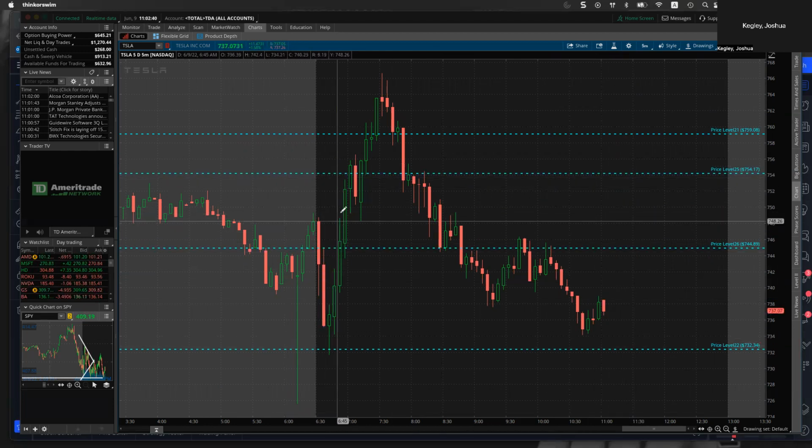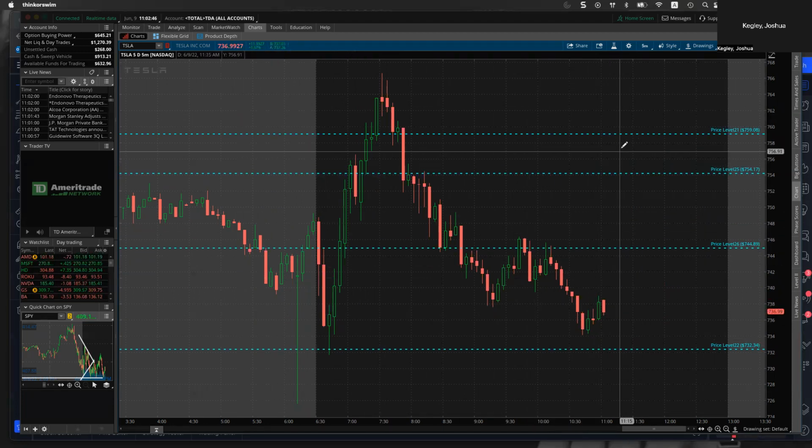You can see price respected those levels completely. And these are all ones that I haven't done any new lines on the 5 minute. These are all done on the higher time frames, stopping at the 1 hour. Price right over here, try to break over.